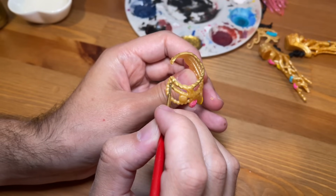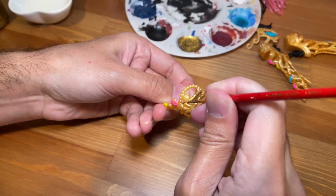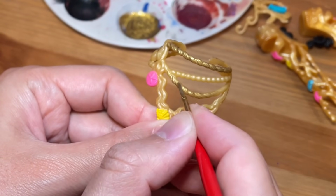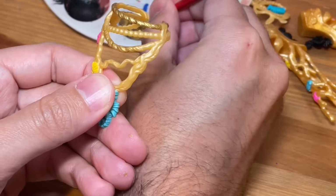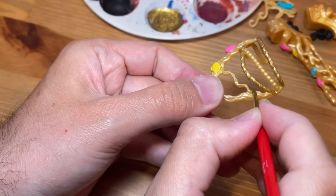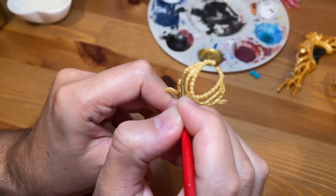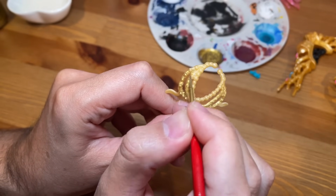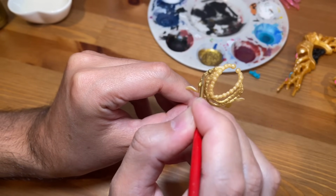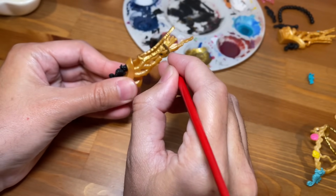Now, sometimes in my comments, I get asked if I seal any of my painted accessories with a satin, gloss, or matte varnish. Really, it's on a case-by-case basis. Nothing that I paint in this video do I seal. I'm also using a lot of specialty paints like metallic paints or glittery top coats, and I don't really feel like those need to be sealed. The paints are a little bit higher quality, and I find that the finish is pretty sturdy as is. Also, I'm just putting my dolls on a shelf. I'm not actively handling them. But as always, use your own discretion and do what you think is best. That's just my 2 cents on the topic.